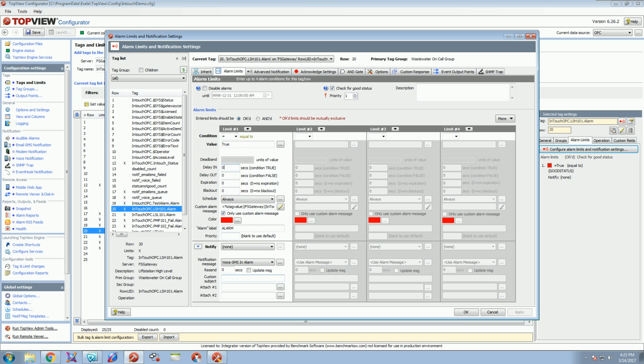One of the greatest advantages of this that Skate Alarm used to have, and since Skate Alarm has been gone, that competing softwares don't have anymore besides TopView, is the delays. So you can do delays and you can do expirations as well for each individual alarm. The limits you can also set up as ORs or ANDs, and you can also disable the alarms or snooze the alarms, also called shelve the alarms, for any amount of time or indefinitely.